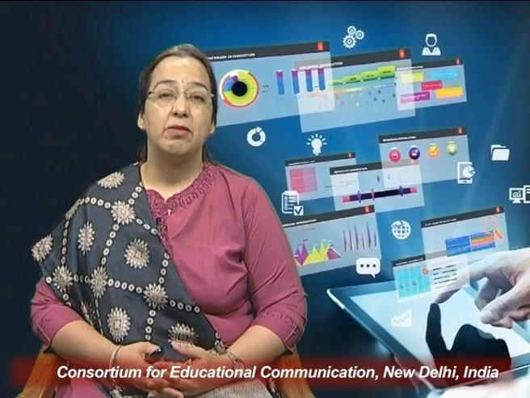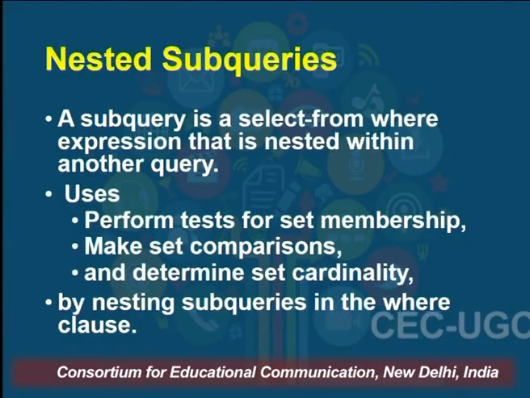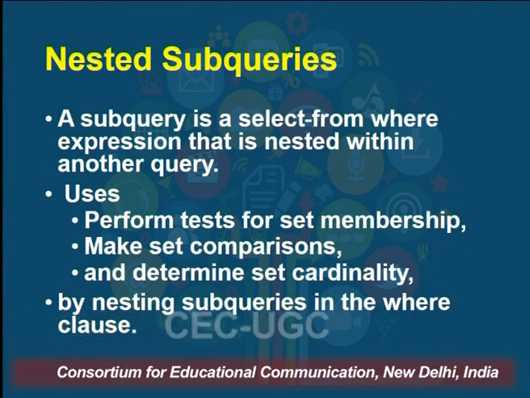So let us begin with nested subqueries first. A nested subquery, as the name indicates, is a subquery that is nested within another query, or we can say a subquery which is a select from where expression. So your query is a select from where expression, and that select from where expression when nested within another query is known as a nested subquery.